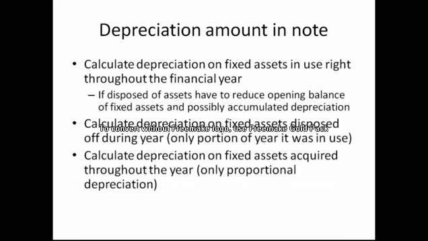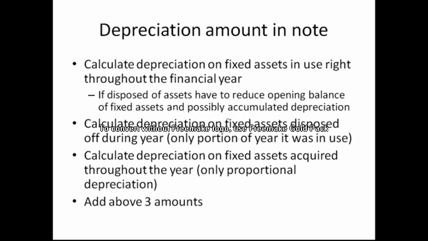And then finally, any new asset that was acquired during the financial year, we have to calculate the proportional amount of depreciation on there. So if we, for example, purchased maybe in the middle of the year, we will have to calculate the depreciation from the middle of the year to the end of the year, in other words for half a year.